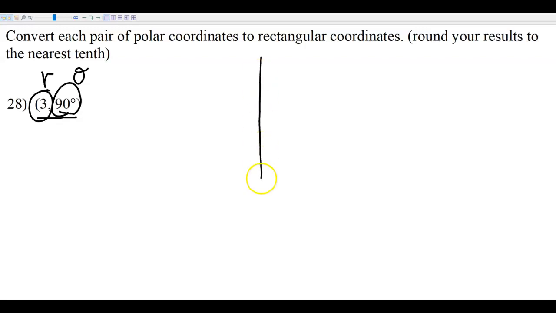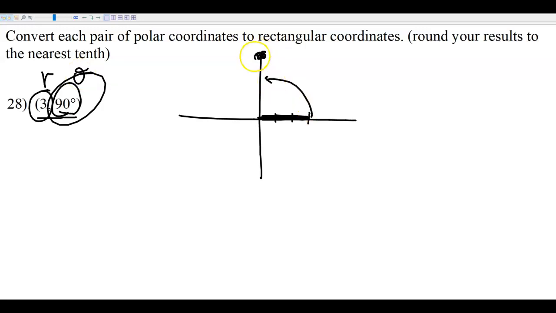Now, you don't have to graph this, but I'm going to graph this one just to get a feel for it. The distance from the origin is 3 spaces. So I'm going to imagine a little bar here at 3 spaces, and now I'm going to rotate that bar 90 degrees, up that far. That will put the end of the bar up there, and that end of the bar is where the point is. I want to know, what are the coordinates for that point?